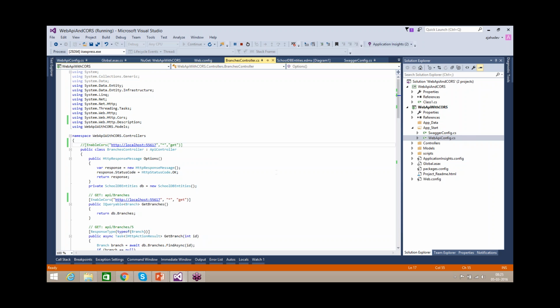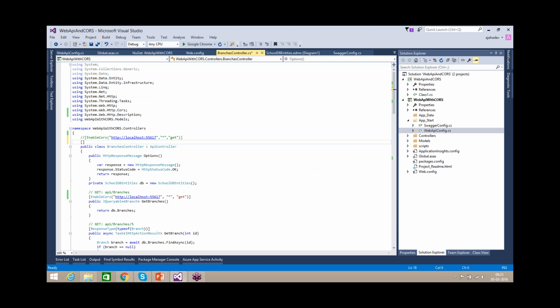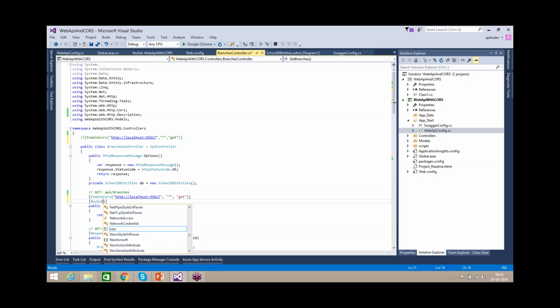Again, the routing concept. So this one is the branches controller. What I can do is Route. Okay, I don't want to do it here, so only the GET method I will do. Normally the route is api/branches.